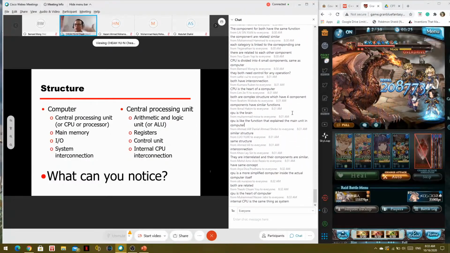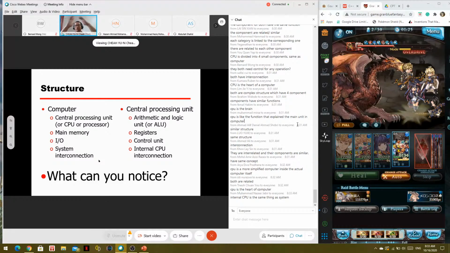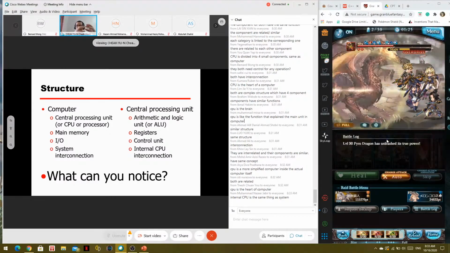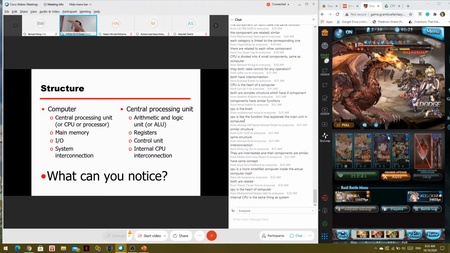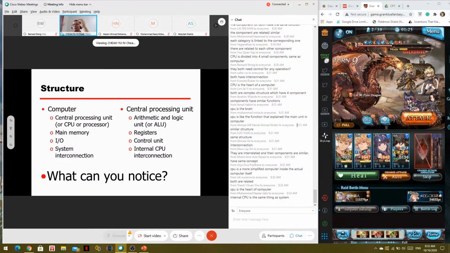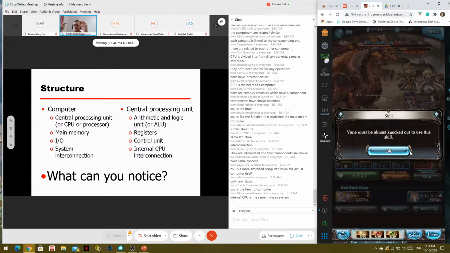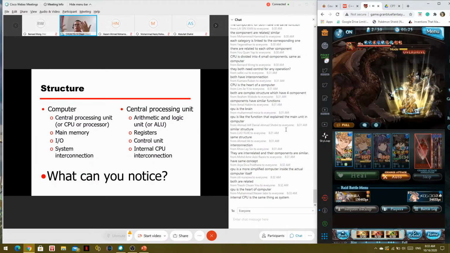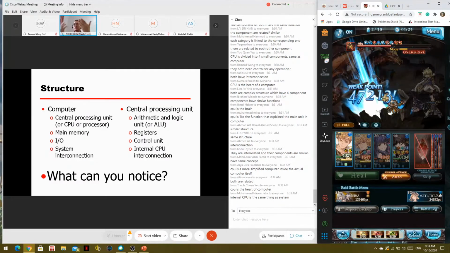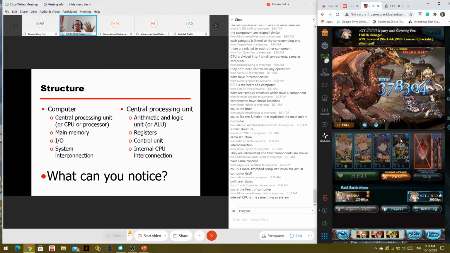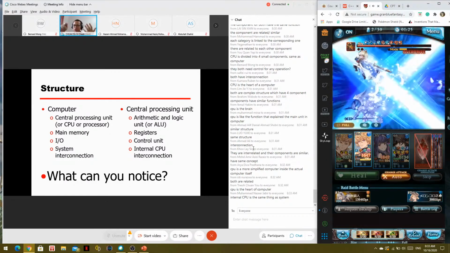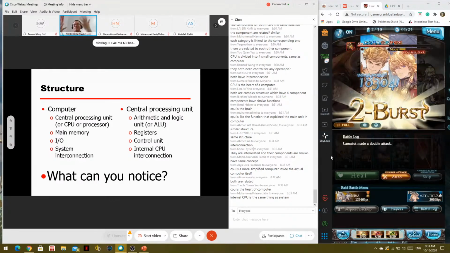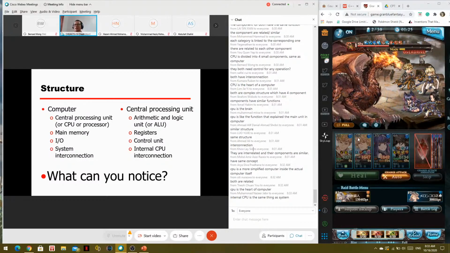Okay, similar functions. If you look at the computer, the brain of the computer that does the processing is the CPU. If you look at the CPU itself, the brain of the CPU, the one that does the processing, is actually the ALU. Because what does the computer do? It does calculations, it does logical functions and all that. So the processor of the CPU is actually the processor of the processor, something like that. The processor of the processor is the ALU.